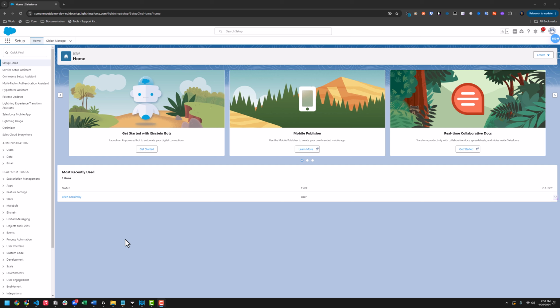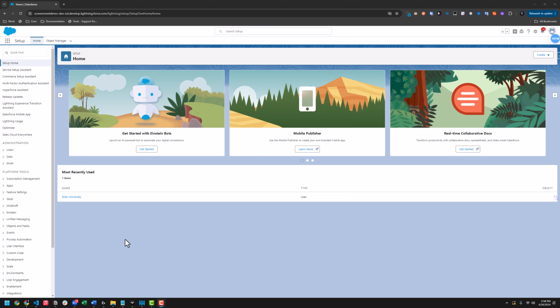In today's video, we'll be covering the ScreenMeet installation inside of a Salesforce instance. In summary, we will be downloading an AppExchange application, setting up a service account user, configuring the service account user inside of ScreenMeet console, and then adding the ScreenMeet component to a page layout.